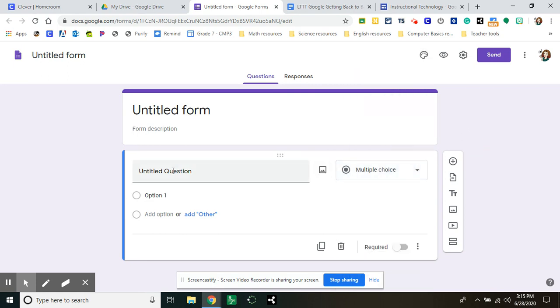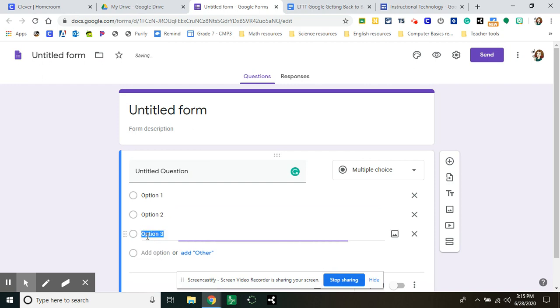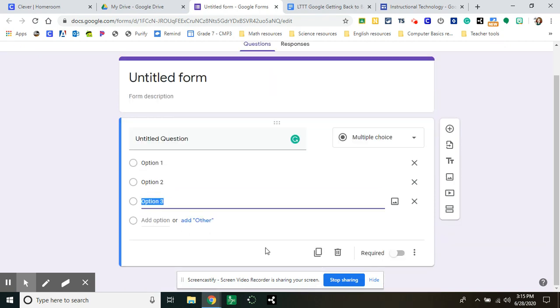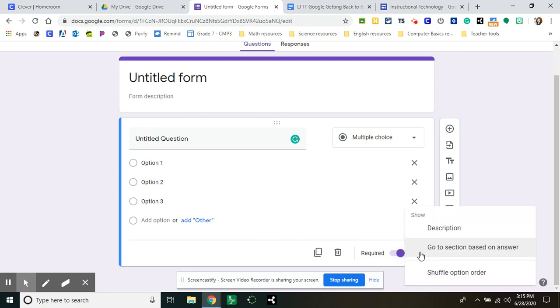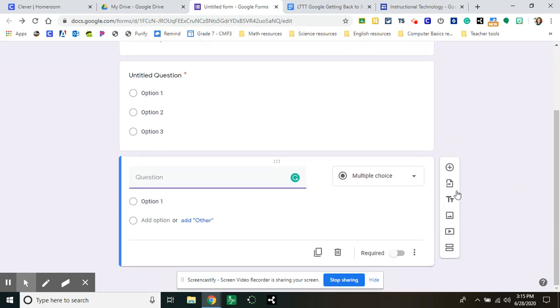And then you just ask the question, and then you have your options. And then you can make it required right here. And then new question. You can import questions from other forms that you've already made.